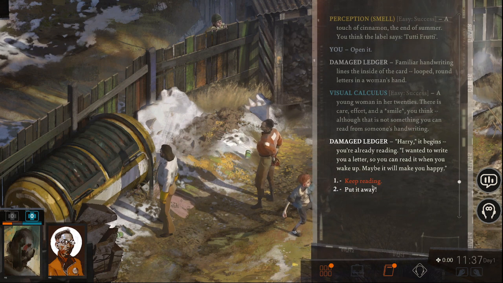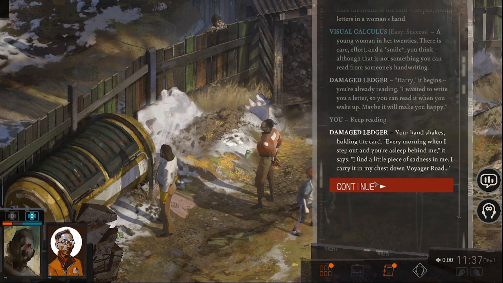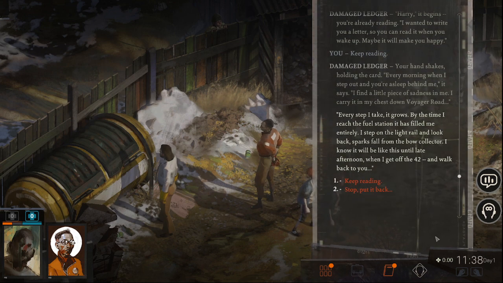Harry, it begins. You're already reading. I wanted to write you a letter so you can read it when you wake up. Maybe it will make you happy. Your hand shakes holding the card. Every morning when I step out and you're asleep behind me, I find a little piece of sadness in me. I carry it in my chest, down Voyager Road. Every step I take, it grows. By the time I reach the fuel station, it has filled me entirely.